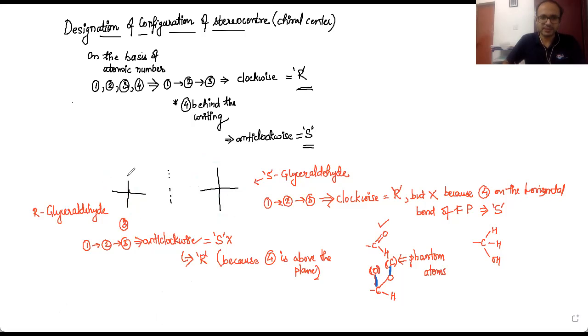Now, let me give you another example, another molecule. Suppose I have propanoic acid. So this is propanoic acid, 1, 2, and 3. As I told you, whenever Fisher wrote the Fisher projection formula, he kept the carbon chain on the vertical bond. Propanoic acid means here there is a CH2 group. Right now, if CH2 is there, then it won't be a chiral center. So what I'm going to do is, one of them is hydrogen, another is an isotope of hydrogen, that is deuterium. If I consider the mirror image, it would be D here and H here. Now it is chiral, right? Because every atom attached to this particular chiral carbon center is different. This is D, this is H, and these are different functional groups.